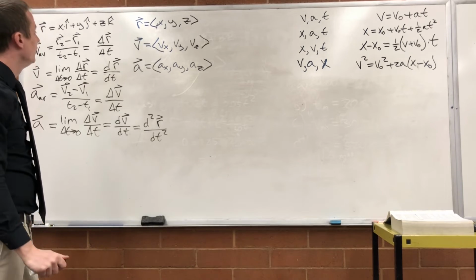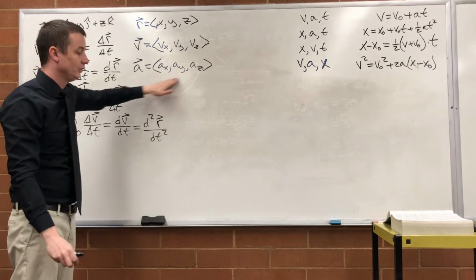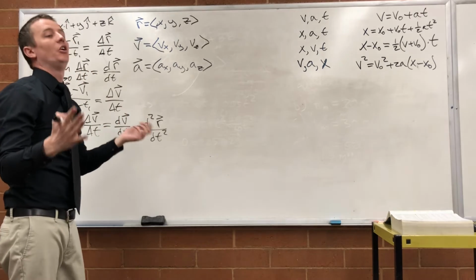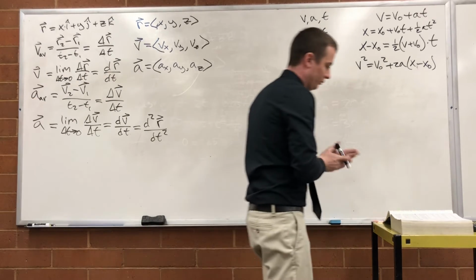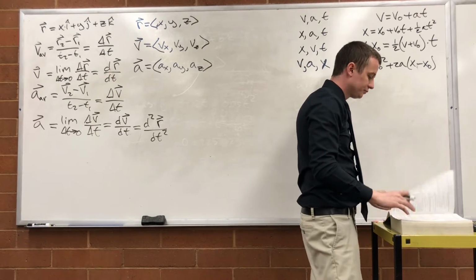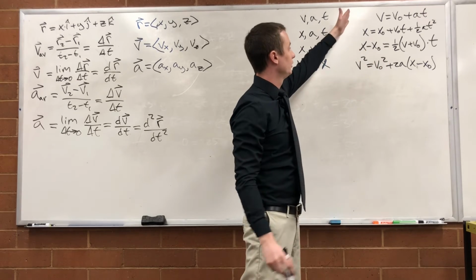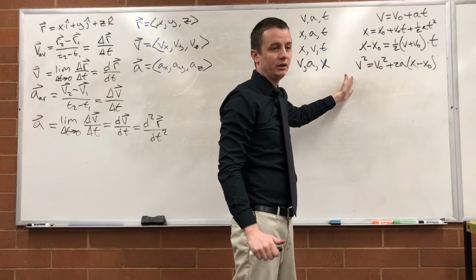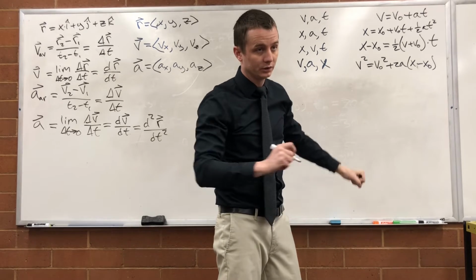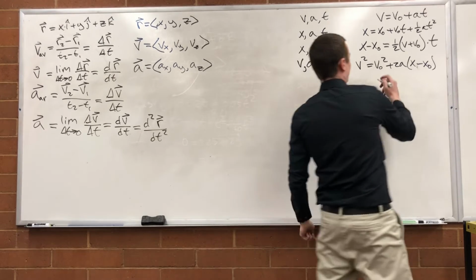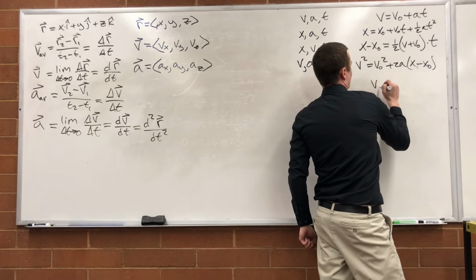Okay, so this is the way you represent it. You'll see this notation just pop out of the blue. When that notation pops out of the blue, that's the reason why. And so, really quick, rewriting these kinematic equations now, the way that they're written in your book, and not the way I have them written here. Here's how they show up in your book. And now you'll make sense of why they wrote this in your book.